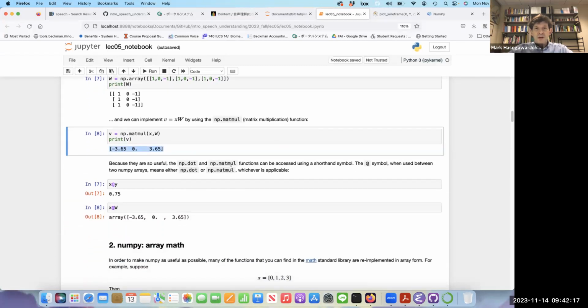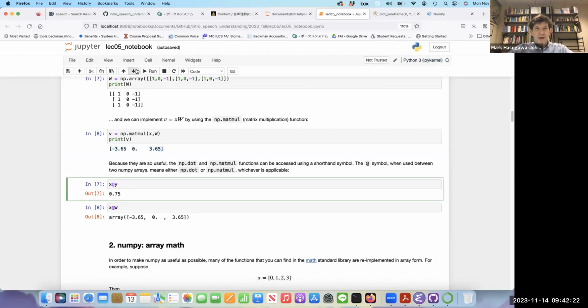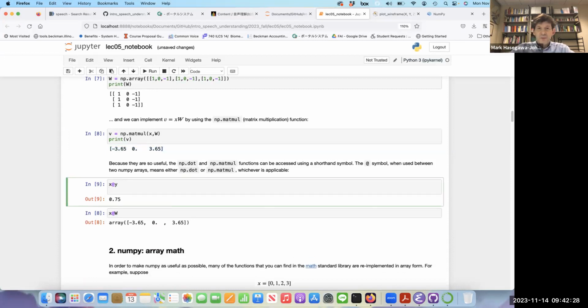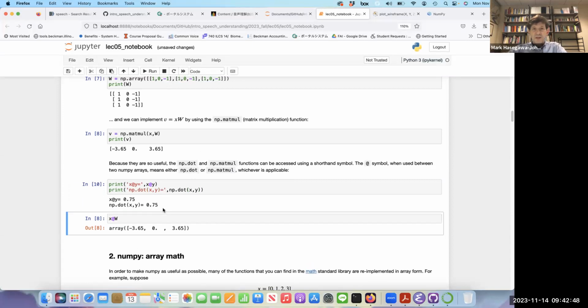The np.dot and np.matmul can be abbreviated with the at sign. So x at y means this is the same thing as np.dot of x, y. Let's print x at y equals, and you can see that these are the same thing. X at y is just a shorthand for np.dot xy.